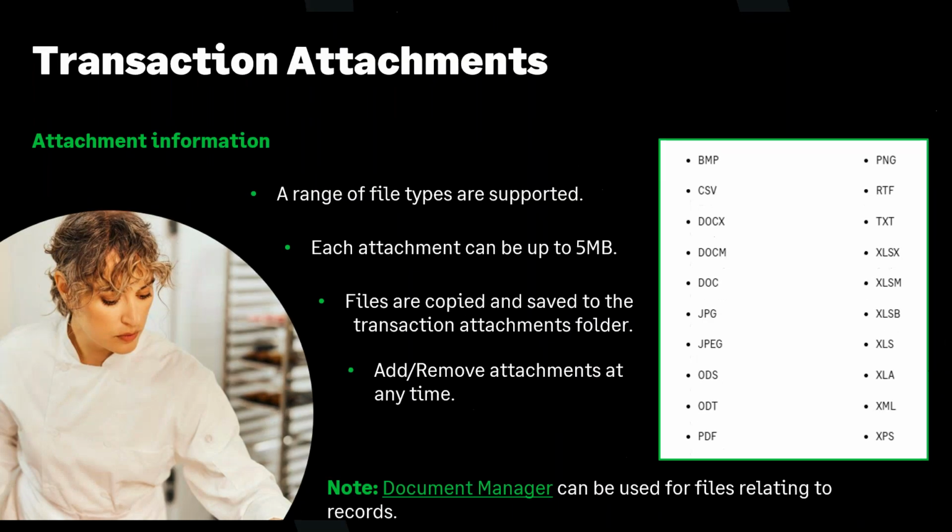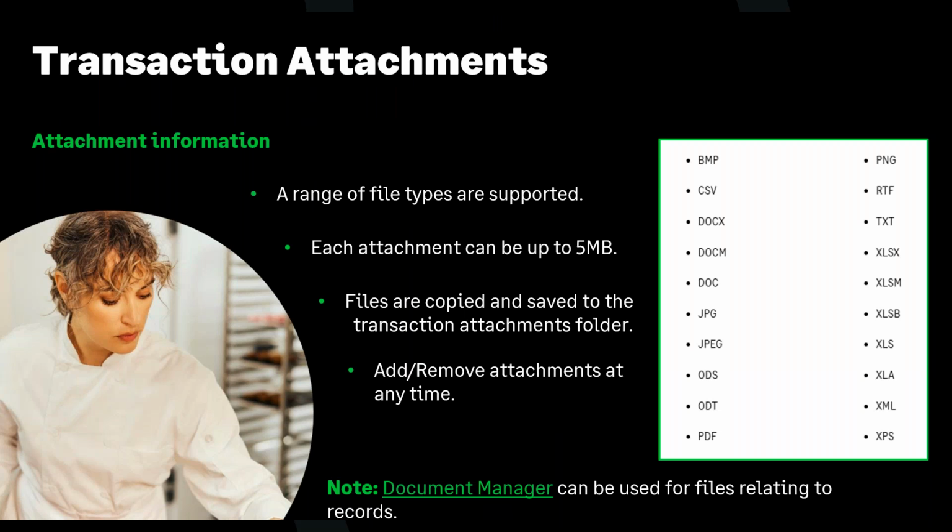There's a range of file types that are supported as attachments within Sage 50 Accounts. We've got them listed here, things like PDFs or PNG files. If you have an email from a customer with an attachment, it's usually in PDF format, meaning you can save it on your PC and then you can attach it within Sage.